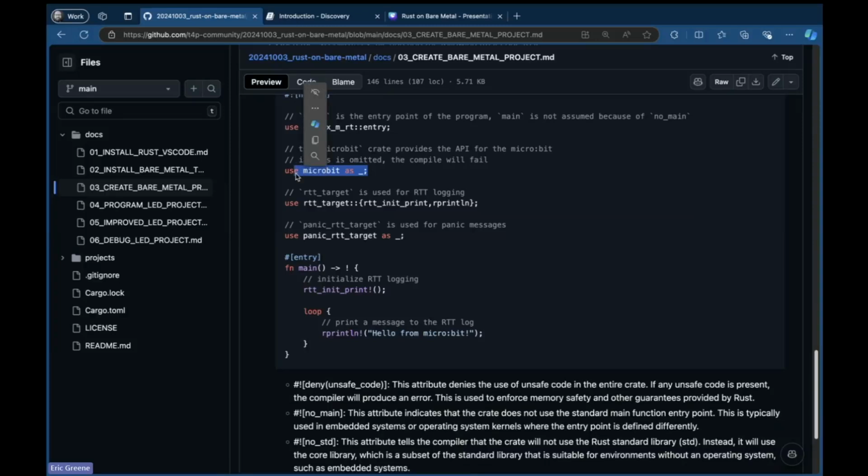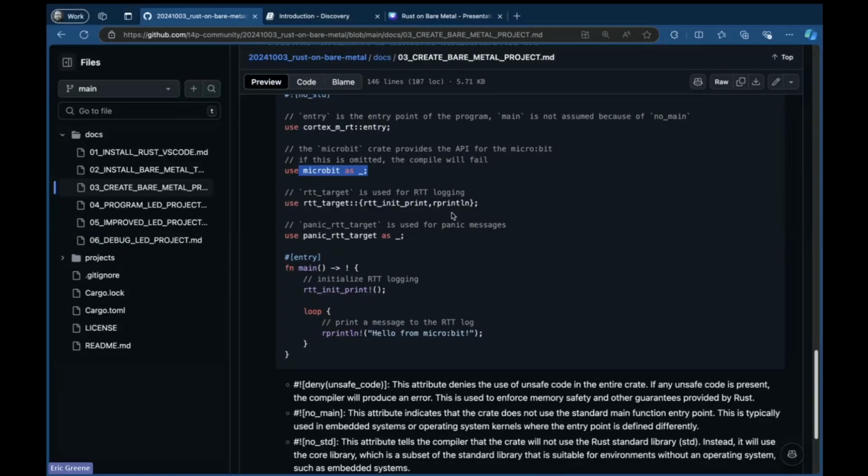In order for it to have the information about the hardware, to do the build and everything else, you have to pull this into the project. Even though in this case, we're not pulling in things like the board and other things like that, we still have to have that use statement. So if you were to take this code, copy it to your machine, and basically say, okay, I'm going to take out this line and take out this line because we're not using them, that would be a huge mistake. You have to leave that in there because it needs that information in order to do the build.